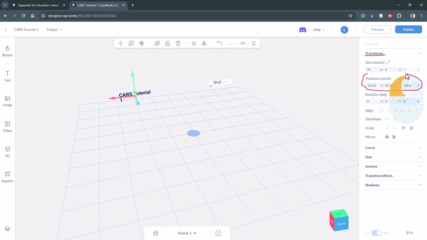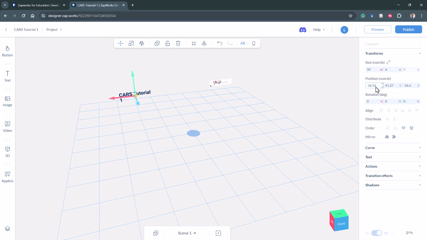So in ZapWorks, we make use of what is called the Cartesian coordinate system, whereas the position of any object is determined by 3 coordinates: the x coordinate, the y coordinate, and the z coordinate. Now, notice what happens to these 3 numbers when I move them around.